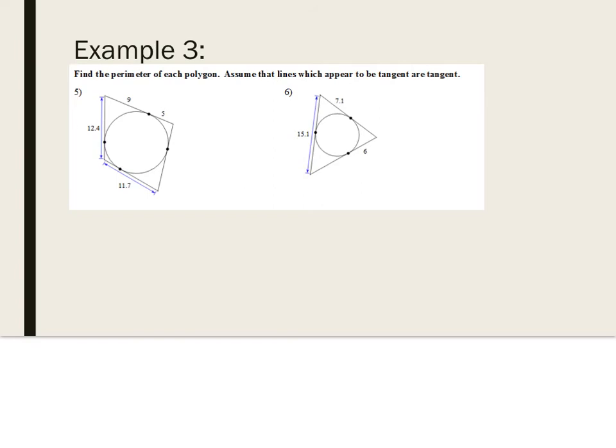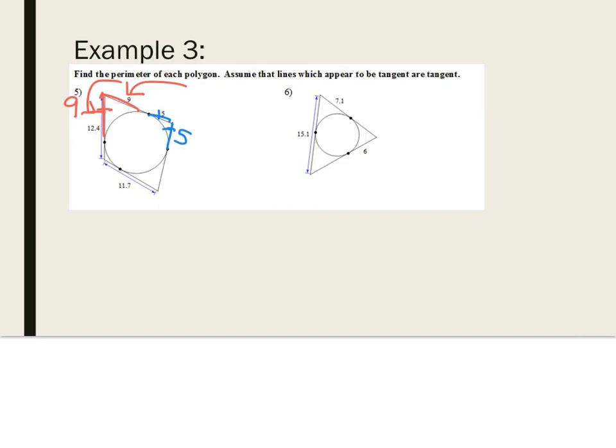So a good place to start would be right here in these 2 spots. On this ice cream cone, all by itself, if that's a 9, then this segment right here is also a 9. Sorry, I'm having to write big there. So there's one ice cream cone. Here's another ice cream cone. If this is a 5, that's a 5, because remember, 2 tangent segments are always congruent to each other.